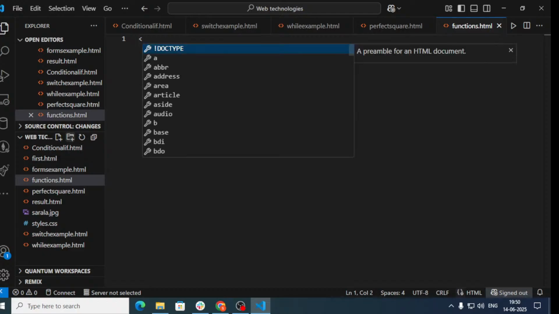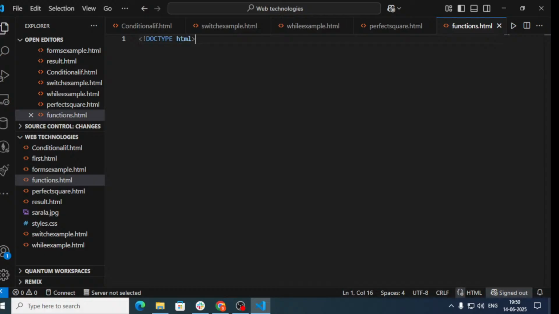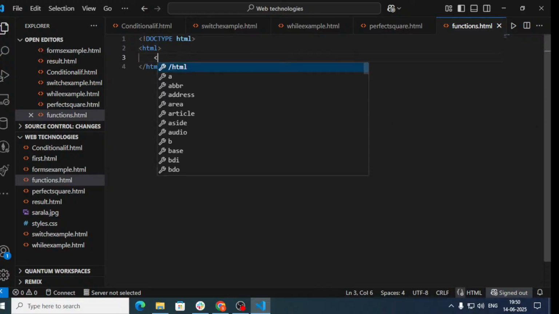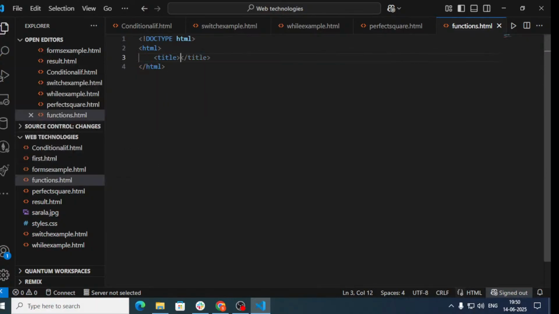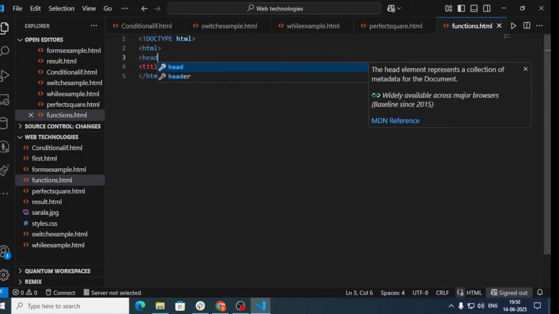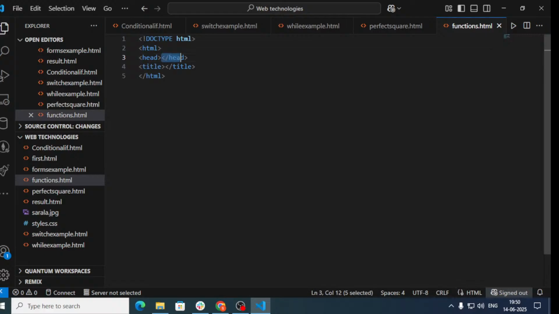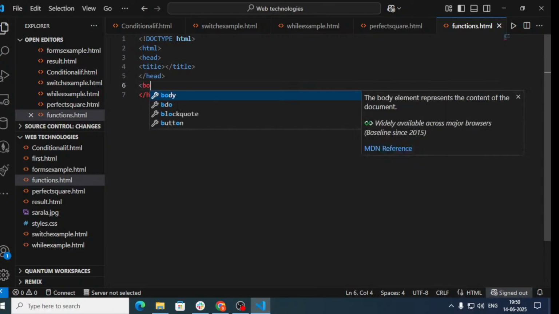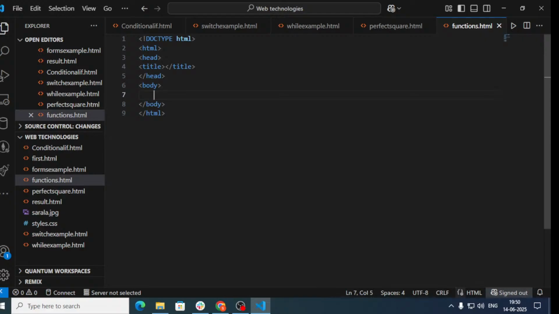Now go here with the doctype declaration as we do normally. Then the html tag, and within the HTML you require a head tag. Within that we have a title element. Then we have a body element, closing.